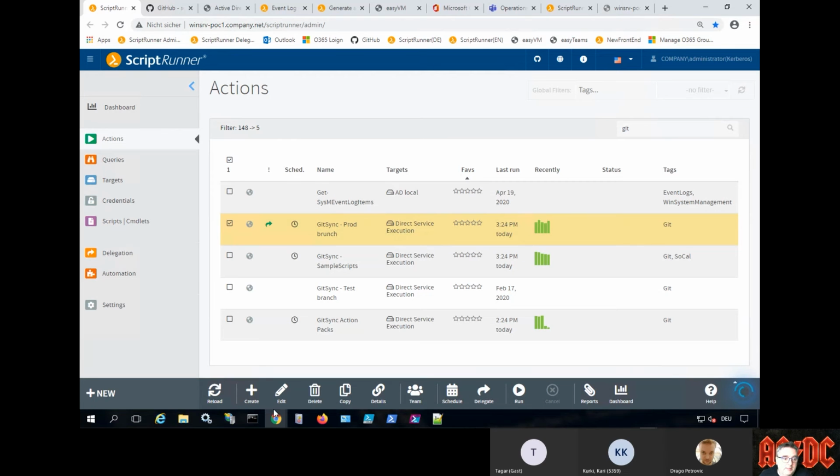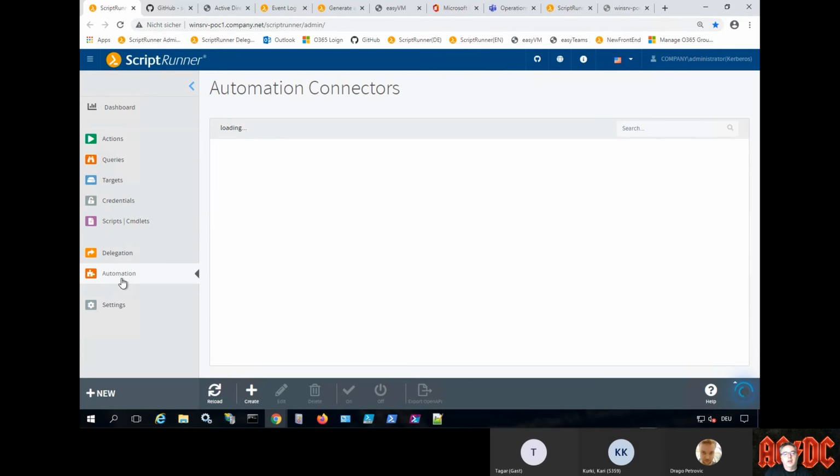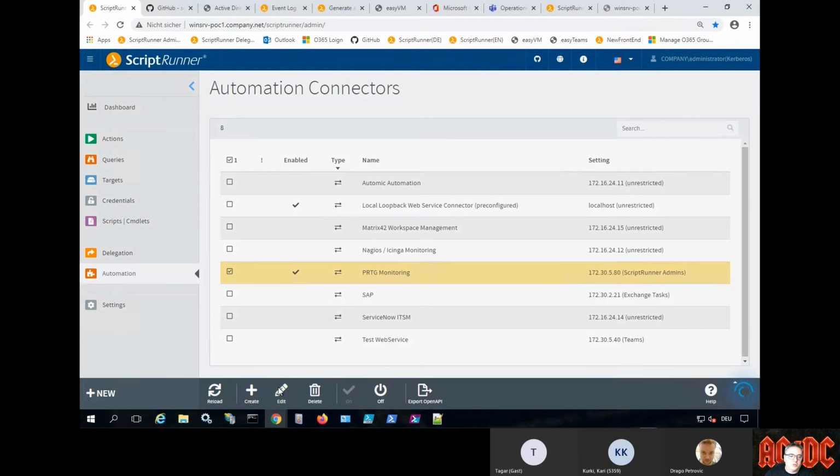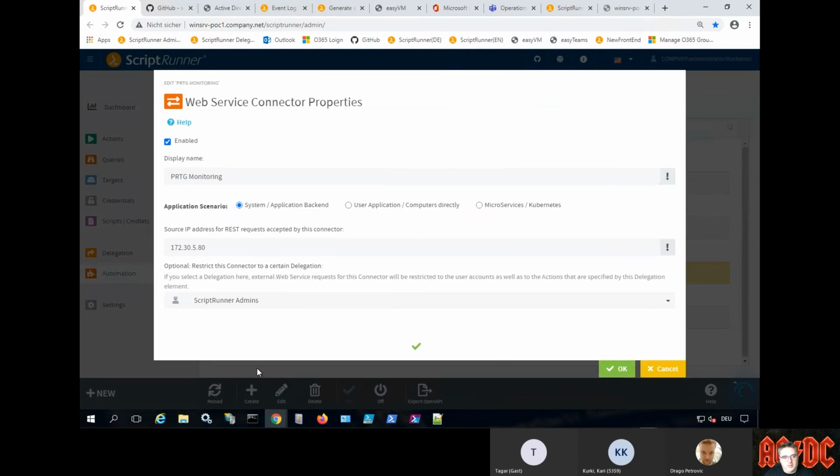And the third one is really going into the fully automated way, which means you can enable systems to talk to ScriptRunner to execute scripts. So in my case, I have a PHP monitoring system up and running in my environment, and I'm allowing this machine to talk to this ScriptRunner server.